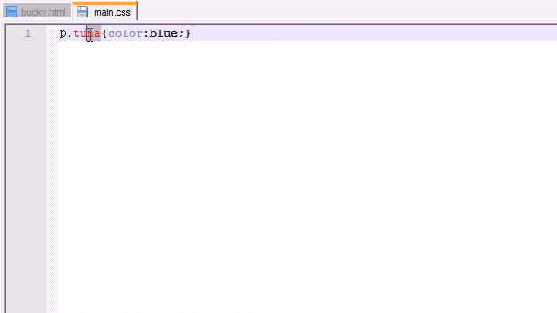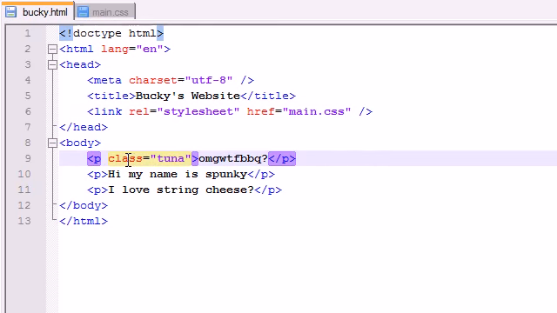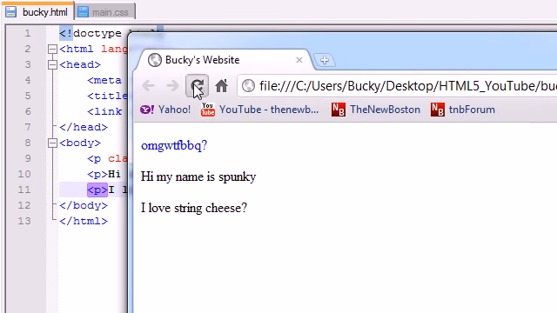For example, you can have something that looks like this, p, and have the attribute in there called name. Now whenever you do this, basically any paragraph with the attribute name is going to get affected. So if you look at these 3 paragraphs, this one has the attribute class, and these 2 don't have any attributes whatsoever. So if we go ahead and refresh this, we see that nothing turns blue.